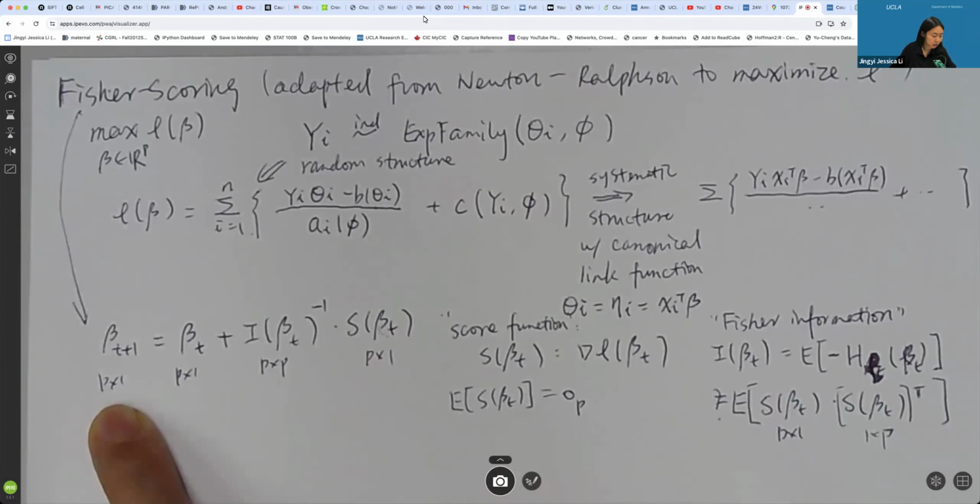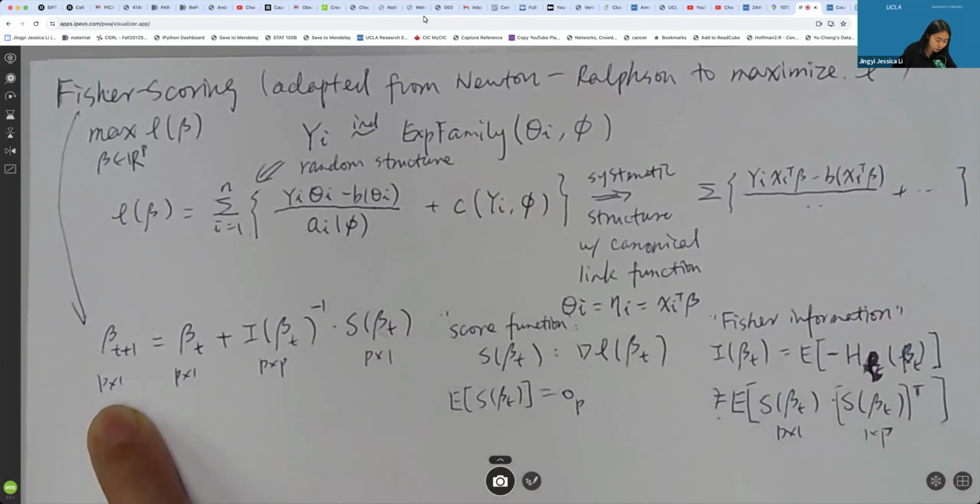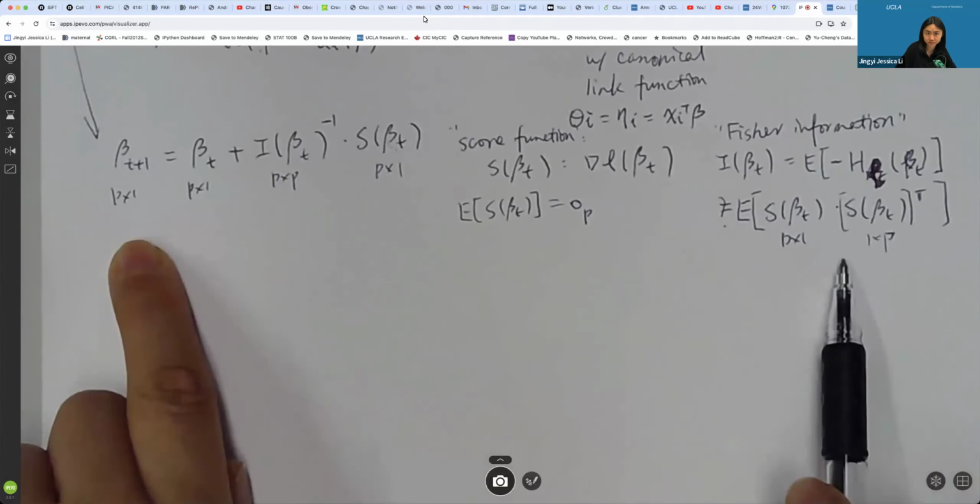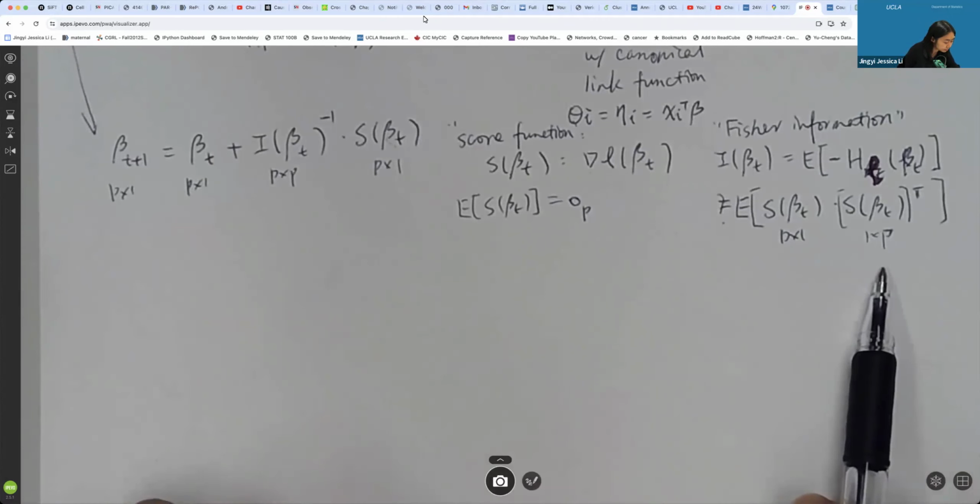So for today, we are going to derive the score function and Fisher information, and then show why this iteration would ultimately become an iteratively reweighted least squares. So it becomes a least squares problem we can solve in each iteration. That gives us a very fast way to do the calculation because we already have very good approaches for solving least squares. Even though it's an iteration, in each iteration it's a closed form least squares solution.